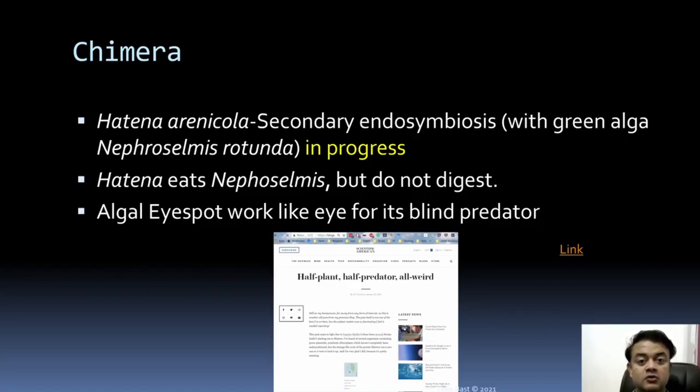The eyespot is very handy for a marine organism, because the ocean is a three-dimensional space and meeting a potential partner is not easy. But if three dimensions can effectively become two-dimensional — like a single plane — meeting potential partners becomes much easier. The eyespot enables Hatena to swim towards the sea surface, which is a two-dimensional space, because sunlight comes from above and the eyespot is attracted towards it. This strategy increases Hatena's fitness.